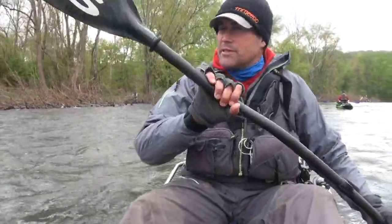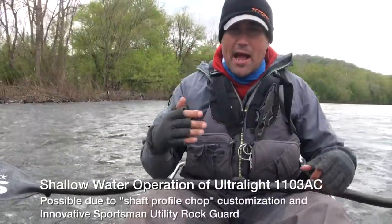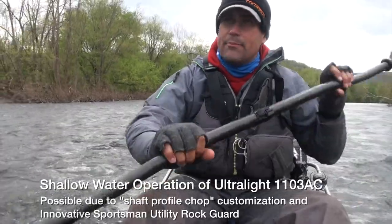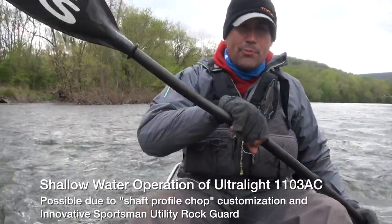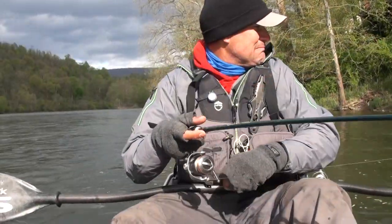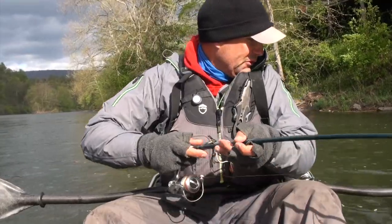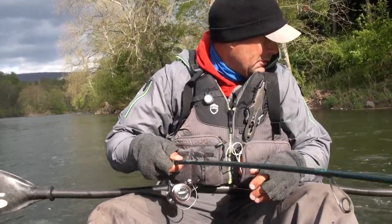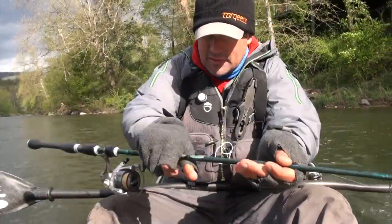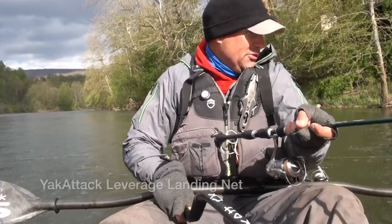Pulled the motor up for this riffle here, but I just got really shallow. I mean, I was in that much water, which for the 1103, I'm pretty happy being able to operate that shallow like that. That is very cool. That's a better fish. Oh, come on, you. That's when you put the net on.